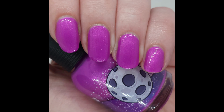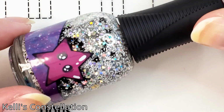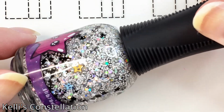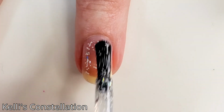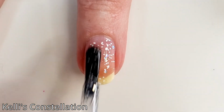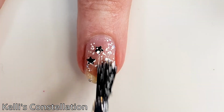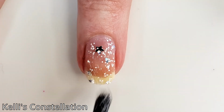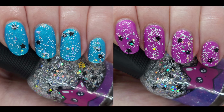And then finally we have Kelli's Constellation, which is the topper. This one has silver holographic shards, it has black stars, and it has little white micro hexes in there. On the first coat, I did not get any stars, and so I went back for just a swirl in the bottle, and I managed to get a couple stars there, and I placed them kind of artistically. And I found that it wasn't too hard to get stars.